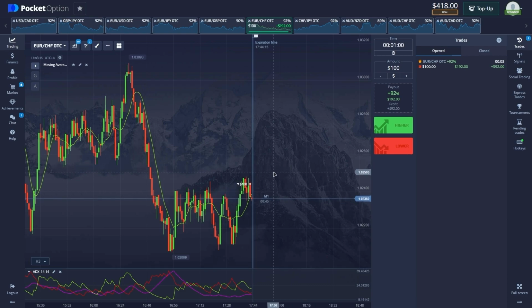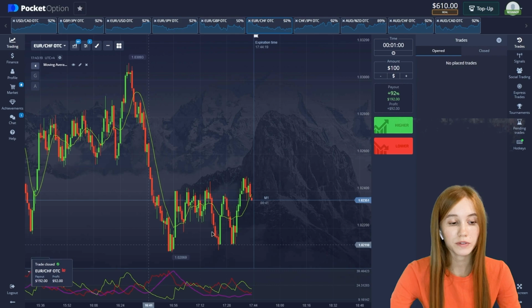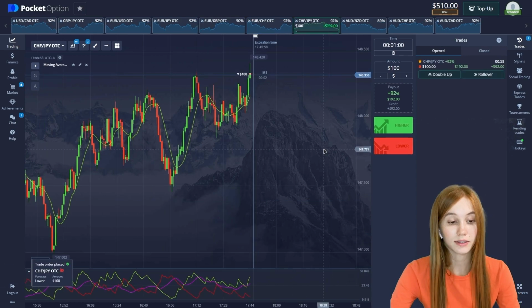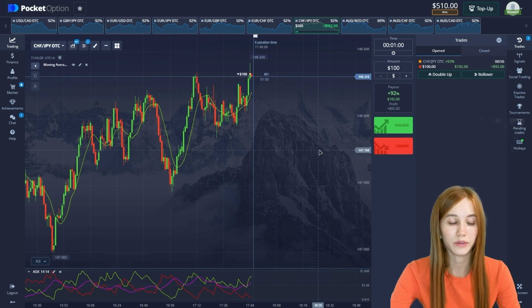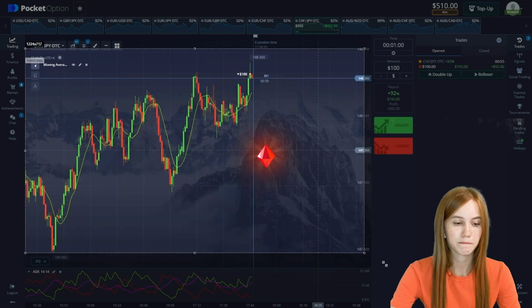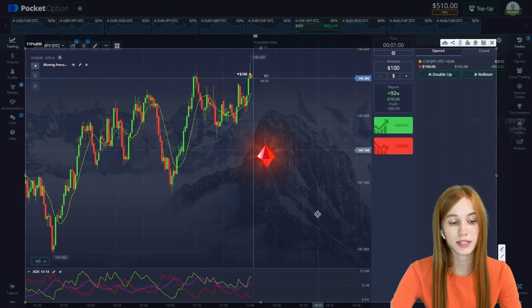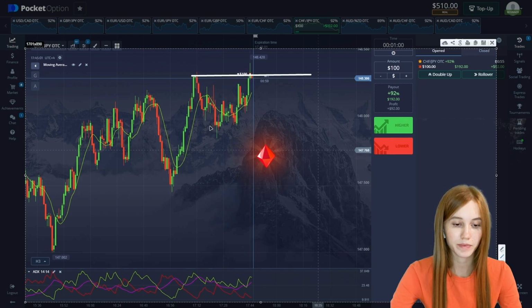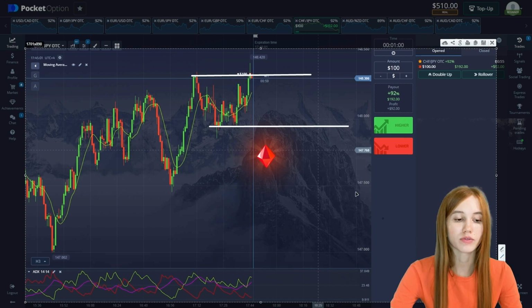Yeah, profit is $92. And next concept, let's open down and start technical analysis. First, if we highlight the area of resistance and support, at the time of opening, the resistance area was reached, which indicates a rollback. In most cases, a rollback occurs.